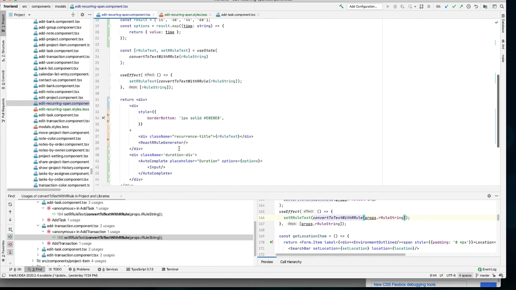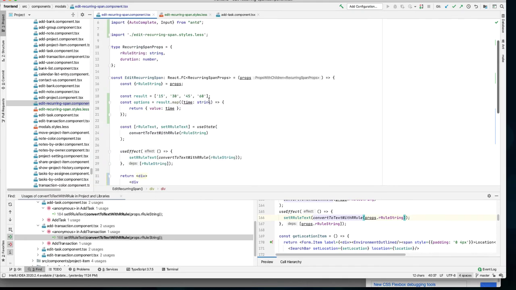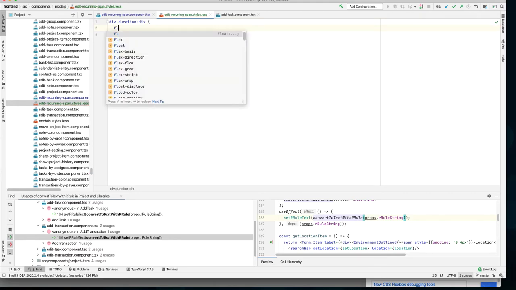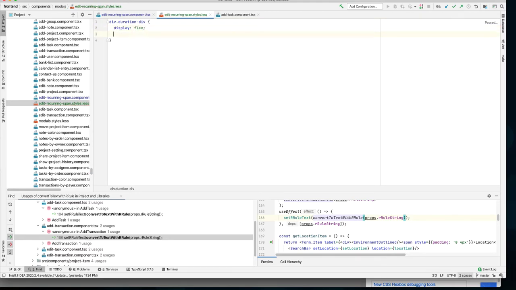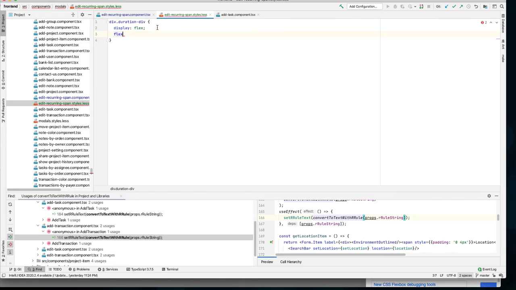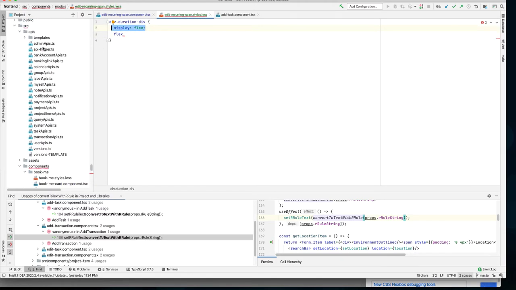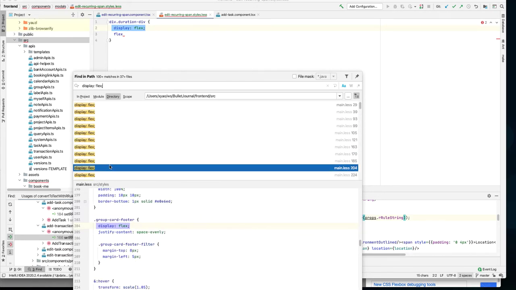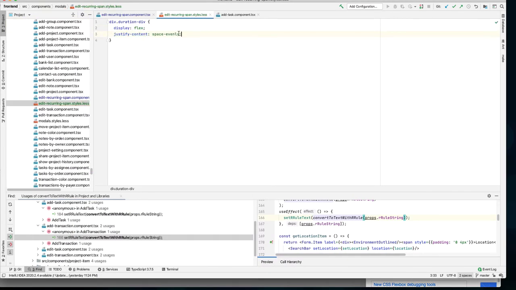Now we can define the style for this div. Okay, so we want something for this div. So let's say display flex. This is flex. Okay, let's search for something similar so we can copy paste. Sometimes I cannot remember all of it. So yeah, we just need justify content, maybe center. We probably want something like a center. And also we do want some padding on the top, right? It's too close. Give it 10 pixel. Okay, let's see.